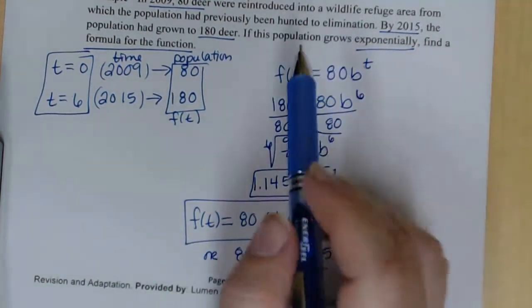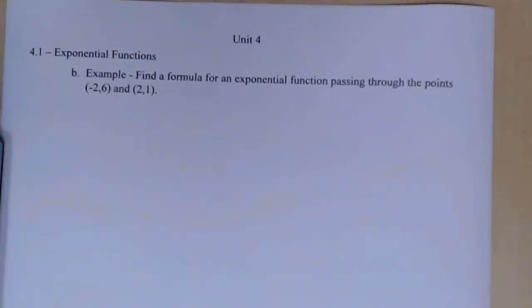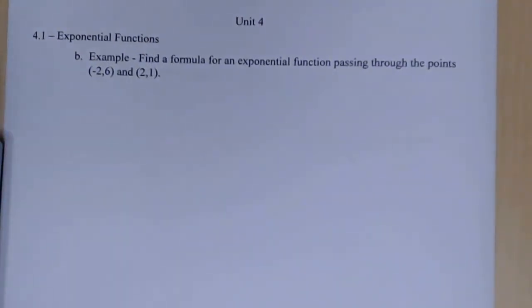Now I want to go further. This had a real application to it, talking about the deer and the population. Let's go back and let's just look at a graph of an exponential. And I want to work an example like this, and you have one in your homework where it says find a formula for an exponential function passing through the points. Now we're not doing a linear function where we could just do slope and y equals mx plus b. We're going to have some steps for this. So make room on your paper. You're going to have to take a little bit more room to write this.